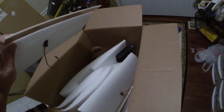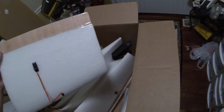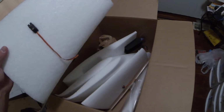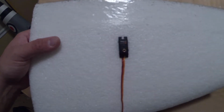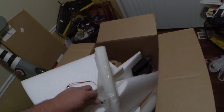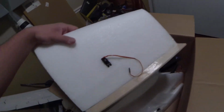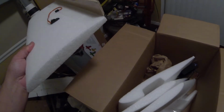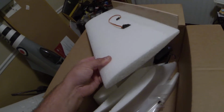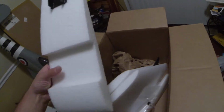Got the one elevon. It's already hinged and taped, set up on the actual wing. It's a really nice touch. Here's the servo that is included, metal gear, other external winglet, with the other servo, nice thick dense foam here. Not very flimsy, which is good.